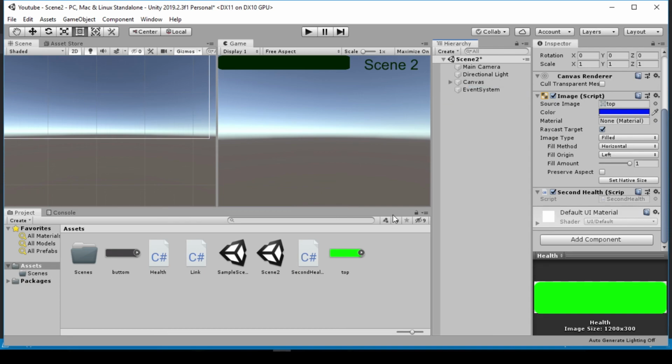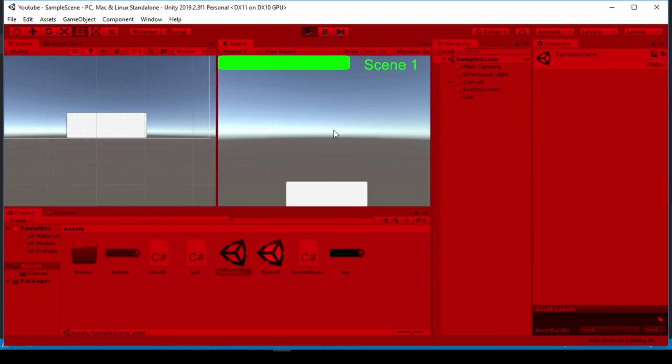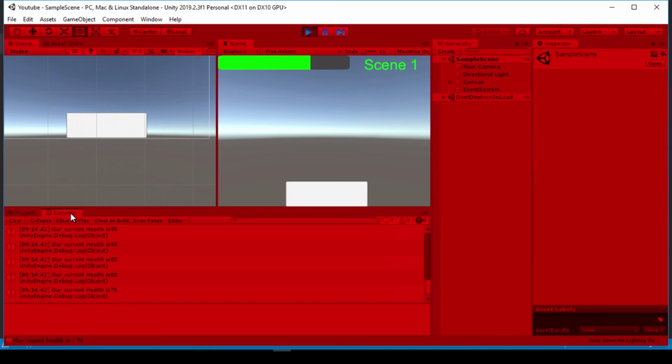So we can now save this and then go back to our sample scene. Okay, now hopefully everything should be set. You can now hit the play button and then reduce the health to somewhere there and check to see our copied health is now 70. We can now swap to our new scene.